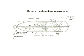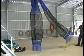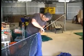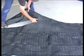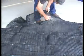Although constructing durable square mesh cod ends has been difficult in the past, methods developed during this extension project have simplified the process. This segment of the DVD details methods on how to construct square mesh cod ends for use in Queensland's deepwater eastern king prawn and leader prawn fisheries. Queensland legislation requires that a square mesh cod end is at least 75 bars long with a minimum mesh size of 45mm knot to knot. In this DVD we will construct a square mesh cod end that is 78 bars long and 80 bars round using 50mm by 3mm braided polyethylene cod end material. The first method is based on an idea developed by Brisbane net maker Wally Hill. To construct the square mesh cod end you will need 120 mesh by 100 mesh, 50mm by 3mm diamond mesh cod end and a roll of 3mm braided twine.